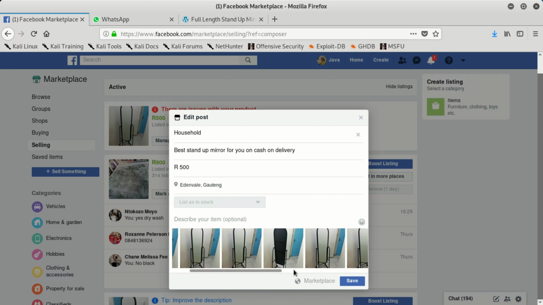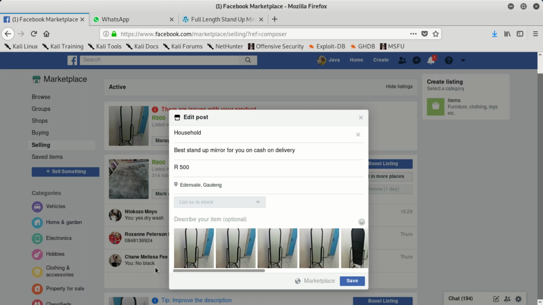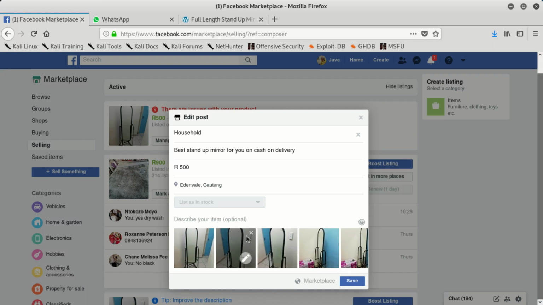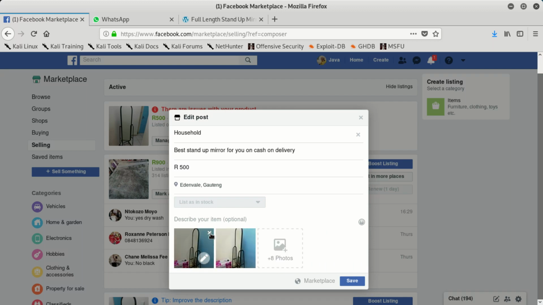It depends which pictures you chose, because sometimes the pictures you're trying to post, you posted before, so Facebook can identify that those pictures were used before. So let me take out some of these pictures, because I used some of them. I'm going to take out this and try to post.